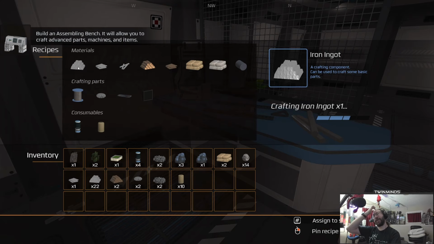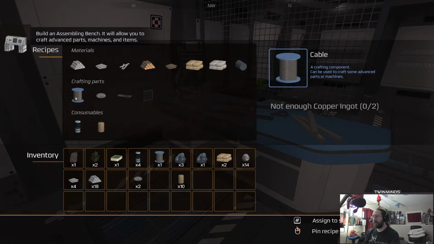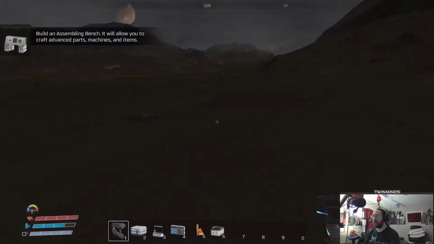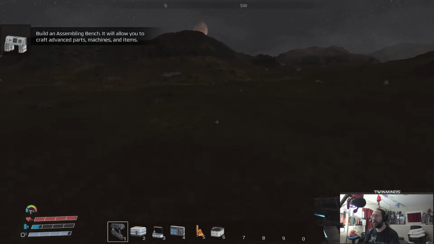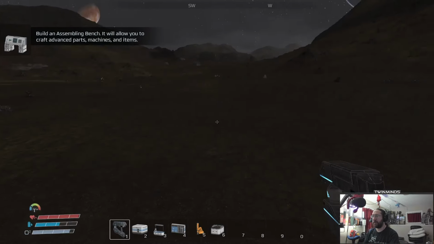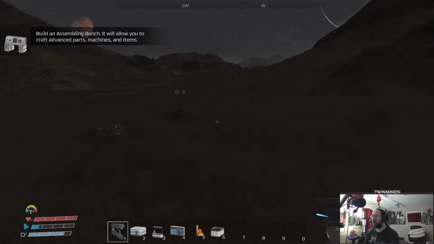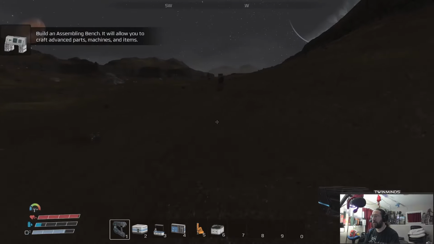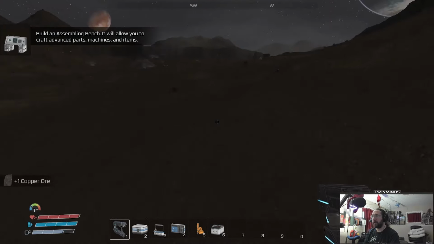The oxygen runs out so quick. It's not that bad, but it's kind of bad. Okay, so we have a copper cable. I guess I could manually dig a little bit more copper. But I've got enough for another miner. So let's go wander this way a little bit, because I got oxygen in my pocket now. Pocket oxygen means I can roam further. And I just want to find a copper deposit.